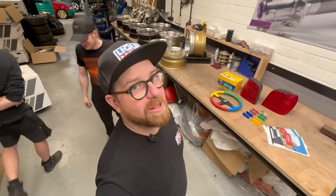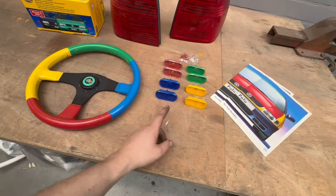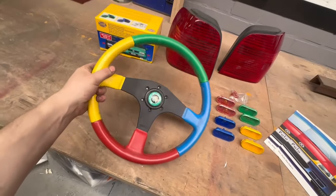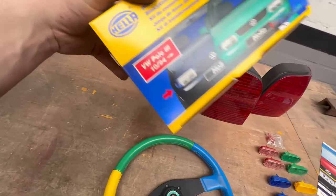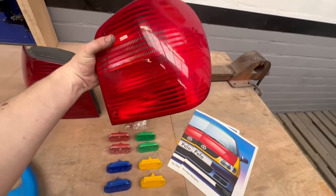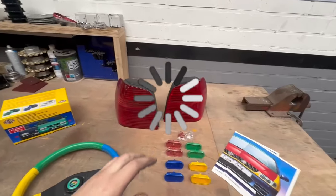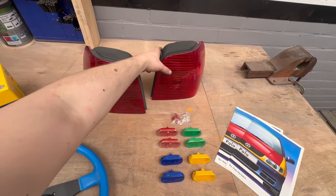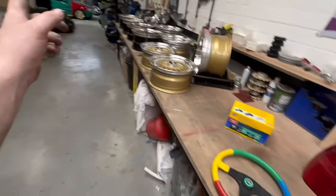So these are all the parts that I bought. We have some original brochures. I need to decide what color of blinkers I want to use on the Harlekin. I bought a beautiful Benetton steering wheel, some new front indicators, and a set of English rear lights. What's the difference? This right side doesn't have a reverse light in it because it's from England. So we have a complete set of red lights to go on our Harlekin.